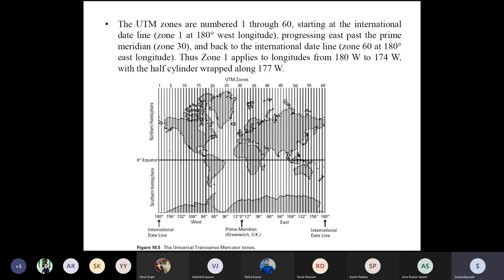Is it clear to everyone how these values are calculated? If anyone has any doubt in UTM, you can ask immediately. This is a little bit complicated, but if you have a doubt, you can ask. Why has only a 6-degree interval been taken? They have calculated this, and that's why this UTM was given. They found that 6 degrees is okay, and with this 6-degree interval the whole globe will get covered in 60 zones. So that's why the 6-degree interval was taken. Draw this diagram on your copy.